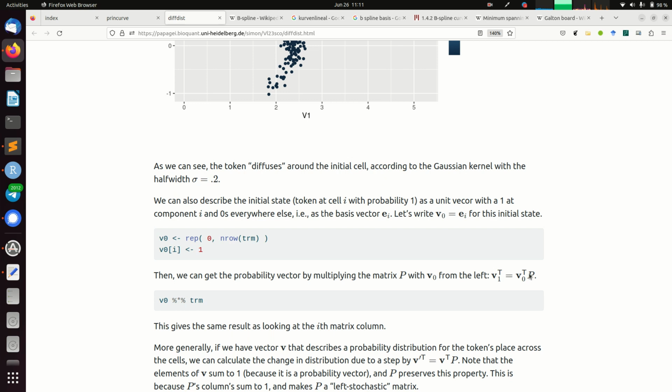So you have to read matrix vector multiplication always from the left. The Markov chain people decided that's annoying, so let's multiply all our vectors from the left onto the matrices, and always write it so that you can see the initial vector, with everything 0 and the 1 at the cell i, goes from the left into the matrix P, and we get out our new vector 1. Which of course means that technically all these vectors are row vectors, so we have to put a little t.